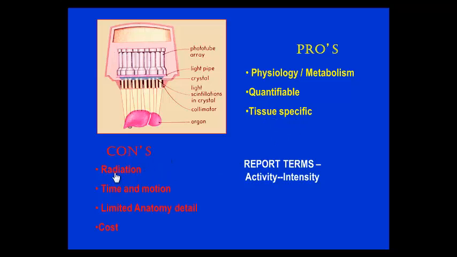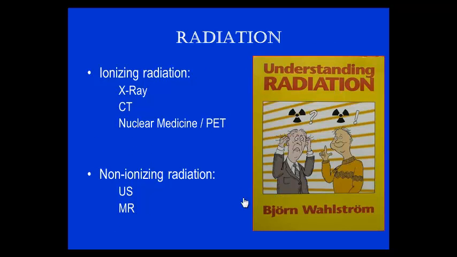Well, again, that radiation, time and motion, it's slower. If the patient moves, we can lose a lot of detail, and we don't get that great anatomy. The cost is pretty high. What terms are you going to see when you see a nuclear medicine report? Well, you might see something talking about intensity or activity would be the terms. We're really not going to use that term density because this is really how much radioactive isotope is actually in the organ at the time. So radiation can give you a lot of headaches like our friends here.